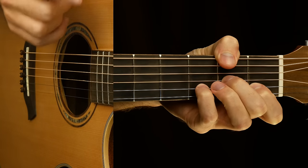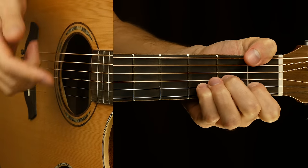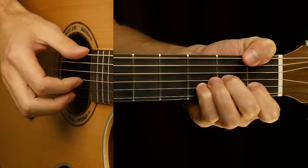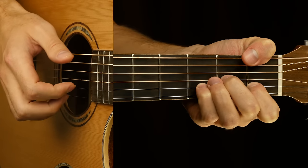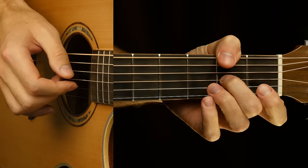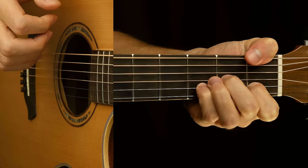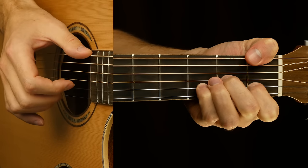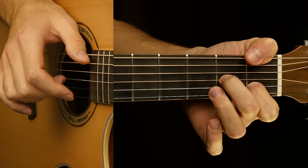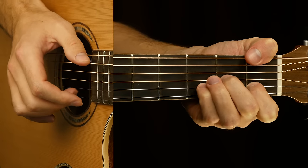After that, we move our thumb to the 1st fret, 6th string. And here we play 1 after 1, 6, 3, 1. Again. After that, we play 2nd string on the 3rd fret, then 2nd string on the 1st fret. We remove our pinky.